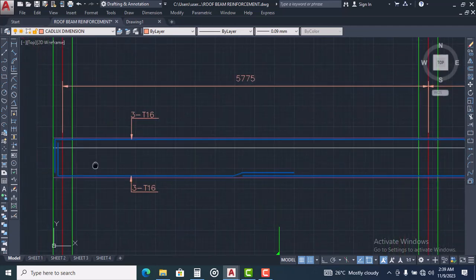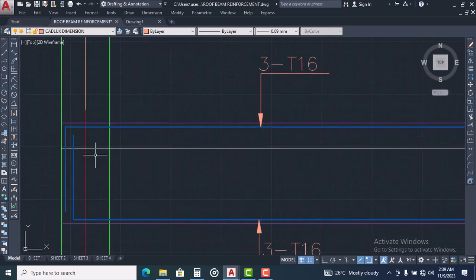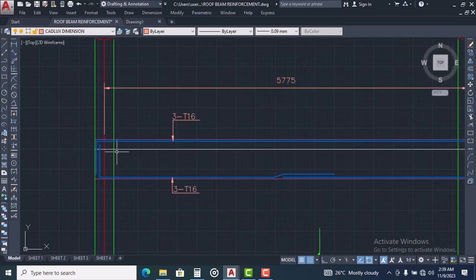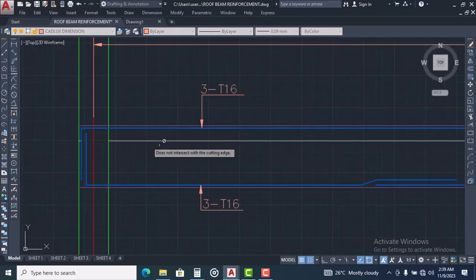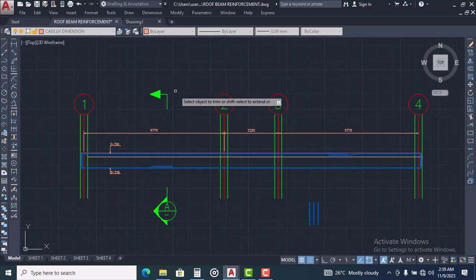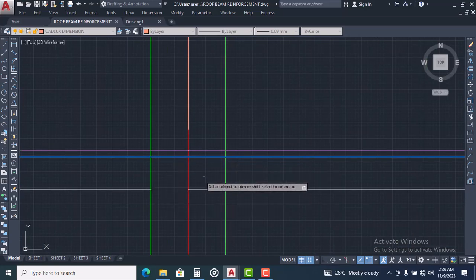So we did quite some work here. We are going to put our links, and we are going to cut our sections too. So we'll put links and cut our section. I've already showed you where we'll cut our section. So this is all we are going to follow today.